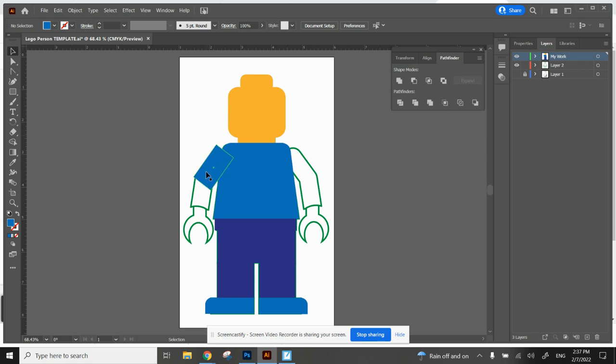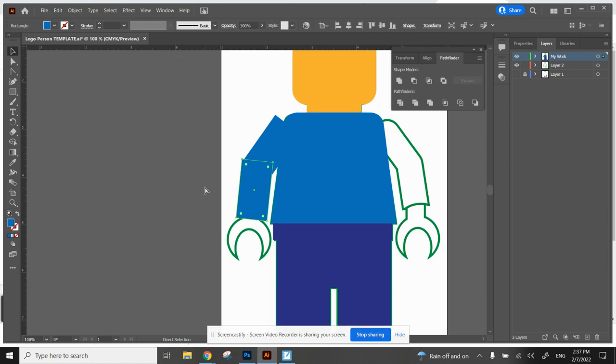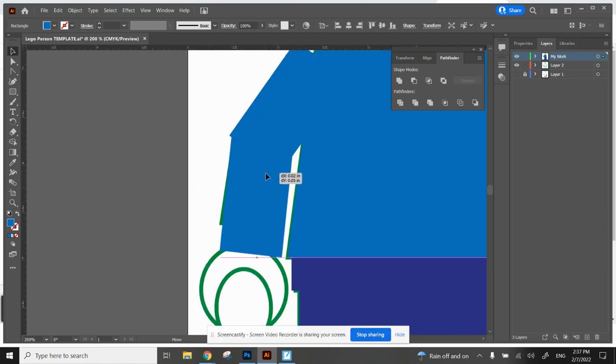Then what I like to do is you can either draw another rectangle or you could alt click and just pull this guy down and finagle the angle here again. It's going to be shorter, which will be nice. Let's zoom in a little so you can see better. Try and match up the corner so I don't have any extra stuff there. And I'll push it up like that. The angle's not going to perfectly match, and there's nothing wrong with that. It's really just more important that you match your elbow edge better there.